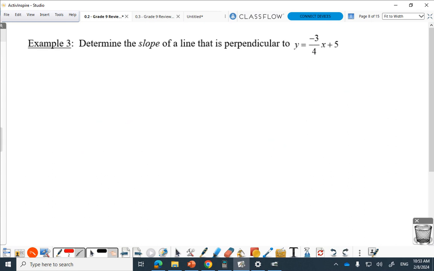Next one, determine the slope of a line that's perpendicular to this. Okay, here's the steps to this. If you're having trouble with these, they give you the equation of a line. You write over top of it y equals mx plus b, which maybe you're doing mentally now, where you don't have to write it over top, but I like that move if you're having any trouble. And go, okay, that means this line has m equal to -3/4. That's the slope of that line. That's like level 1, grade 9 stuff. Can you just look at an equation and grab the slope?